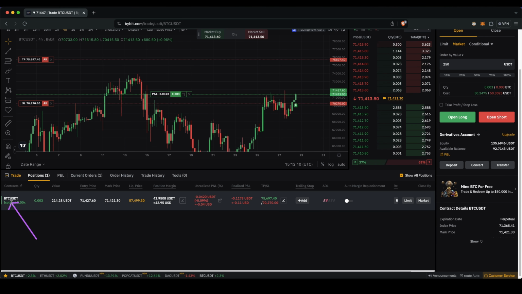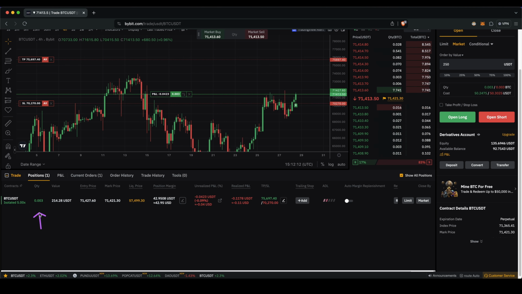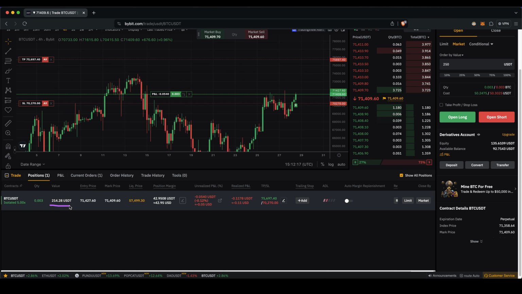First of all, I can see it's a Bitcoin trade with a 5x leverage. I can see the position size in Bitcoin and in dollars. If you're wondering why it's not exactly the amount I set up at the beginning, it's because it needs to round it up to an even BTC number with only 3 digits after the decimal point. So that's why it's not exactly the same amount in USDT. And right now I'm trading with such low numbers to demonstrate here. That's why these numbers are a little bit off.